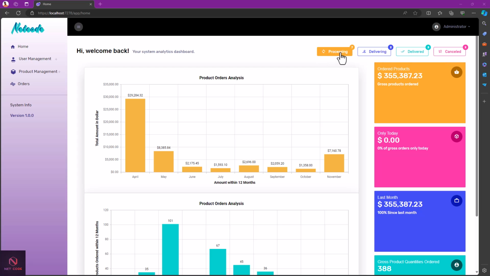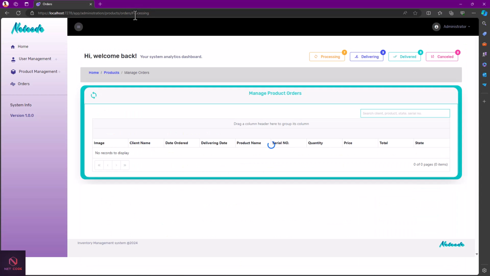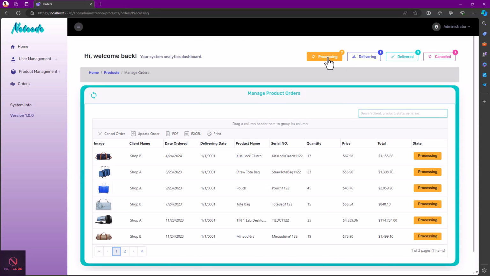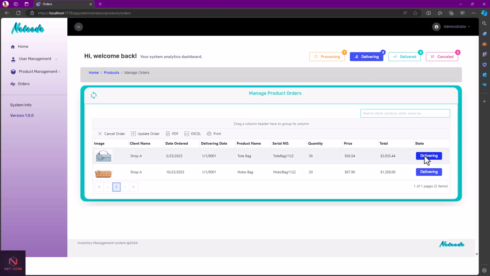So you can click on any place. If I click on this, you will see we are navigating to the orders component, and we specify the state in the process. You can see this is processing. As soon as you do that, it's going to search for that and give you all the products which are processing. So we have all these fresh ones. Now you can also click on delivering, the ones on the way. So these two are delivering. You can see we are making a search.